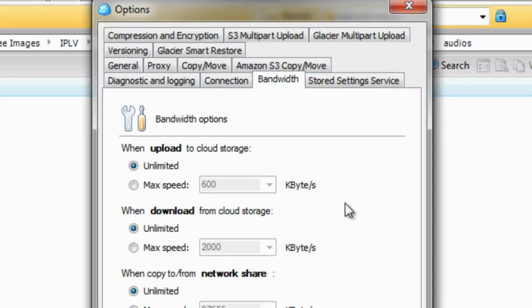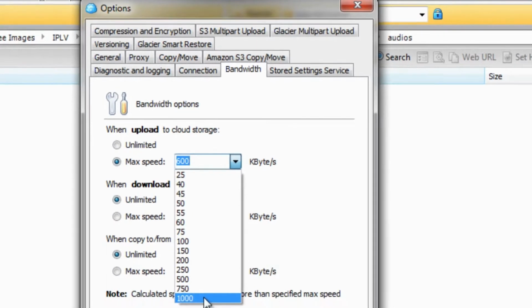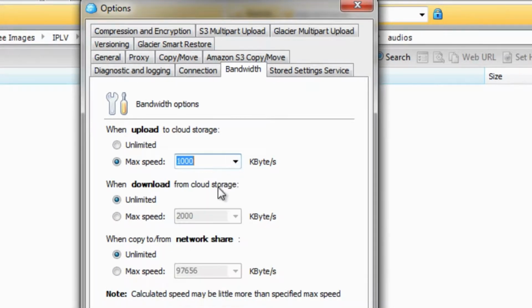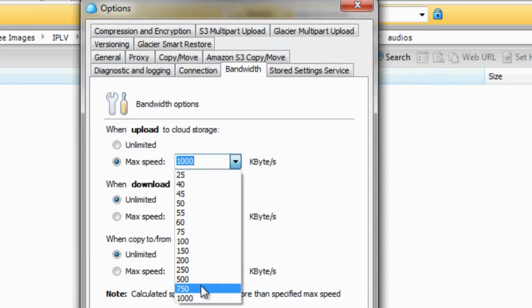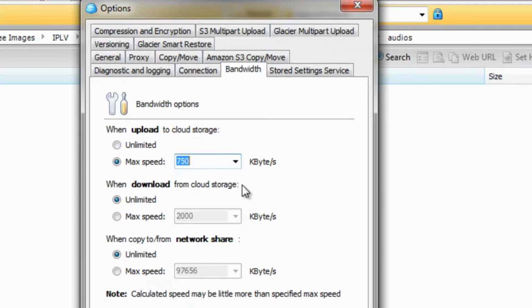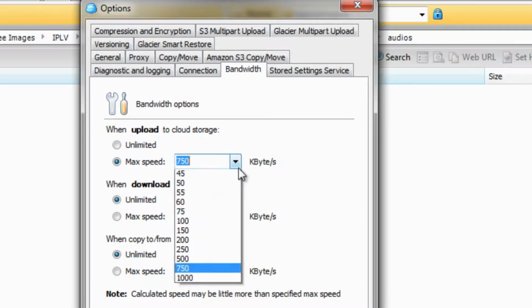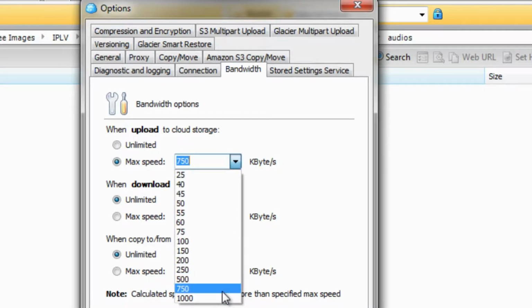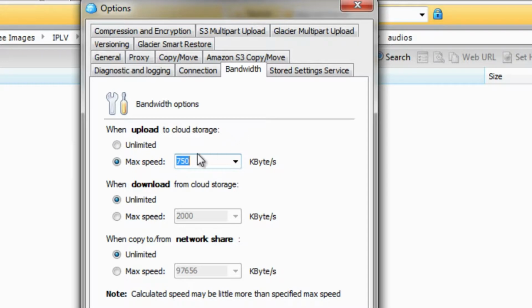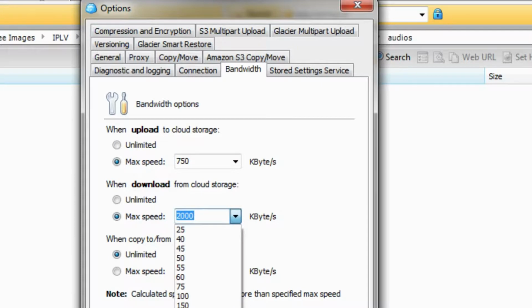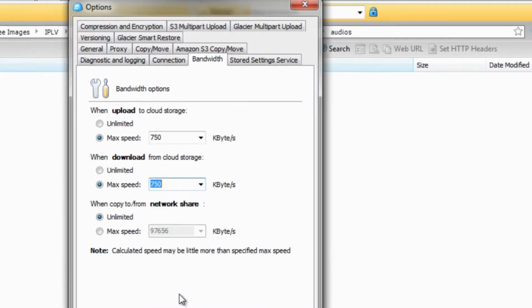So what you want to do is figure out how much it normally uploads at max. Let's say, for example, that your internet uploads at a rate of 1,000 kilobytes per second. If that's the case, then I would highly recommend that you change the upload speed to 750, unless, of course, you really want to get the files uploaded and you're going to walk away from the internet. So just keep in mind that that's something that we encountered. And if you want to use the internet, select that. Same with download speed. If your max is 1,000, you want to select something lower than that.